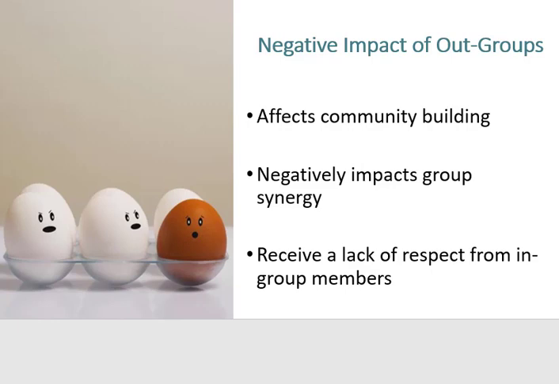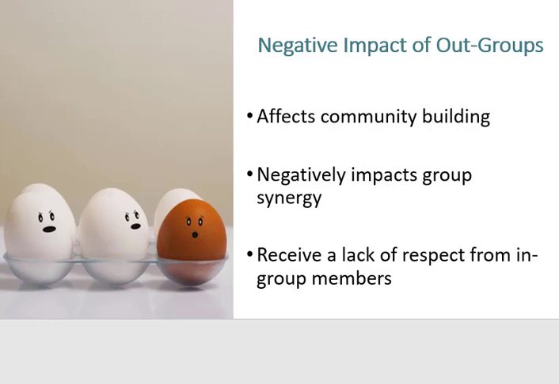This can lead to a negative impact on group synergy. As we learned in Chapter 8, cohesive groups benefit from positive energy and can become very high functioning. Outgroup members can take away from that energy and productivity, especially if they have intense negative emotions towards the group. Additionally, it's harmful because the group isn't using the contributions of outgroup members and can fracture into multiple camps that work in opposition of each other. Think about a department maybe where somebody does a scheduling spreadsheet and doesn't want to give that scheduling spreadsheet to another department that could also use it.